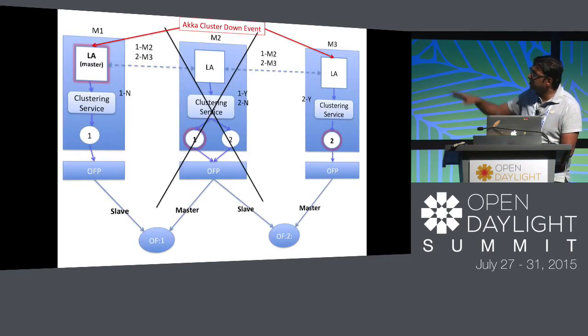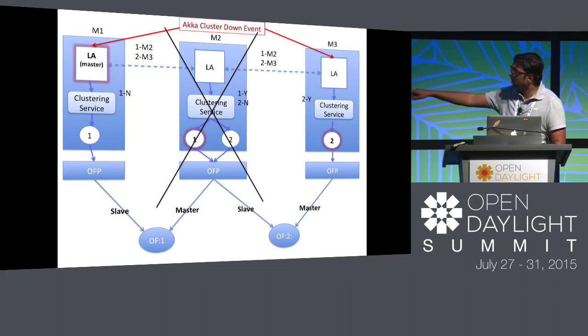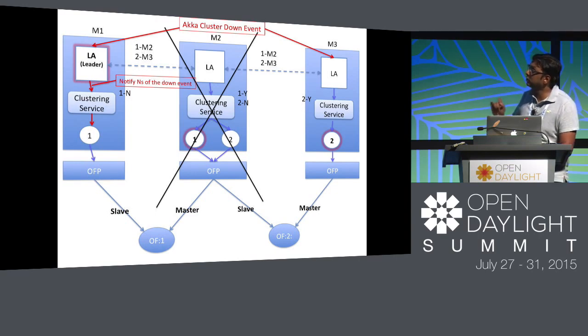This is a different scenario, where a follower dies, in the sense that the master of OF1 has died. The member which owned OF1 and was responsible to write and read has died. In member 1, you can see that the entity which didn't own will get a notification saying that that member has gone down.